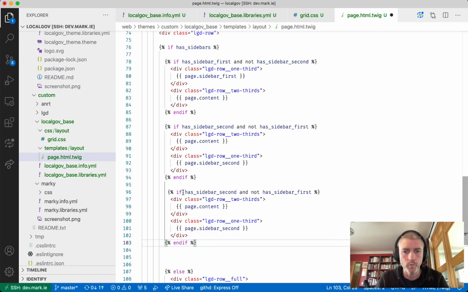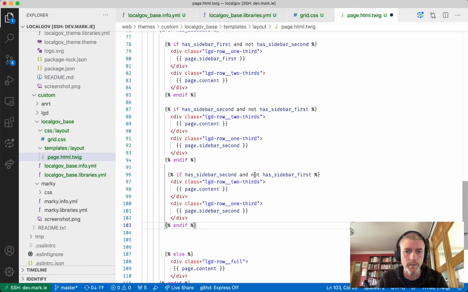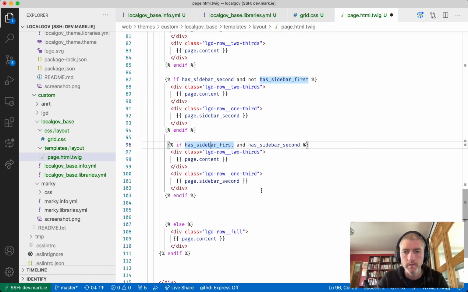And then we've got one more, which is if we have a sidebar second and we have sidebar first. Let's put these back to first and second just for readability.